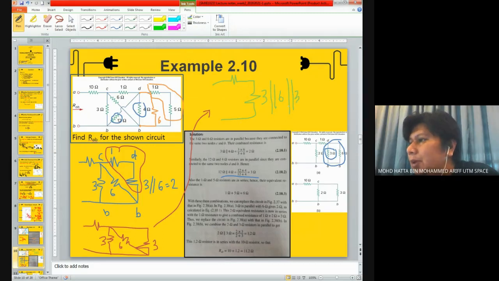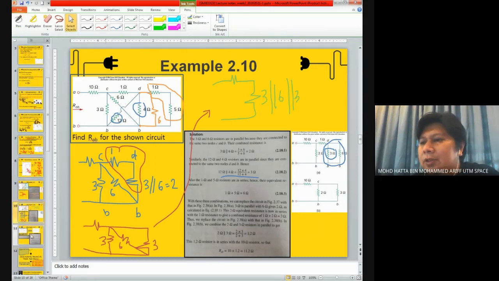Again, if you have 3 resistors in parallel, you need to use 1 over R total, or you can solve it one by one. You can combine two first and then later solve the other two. The easiest way is 1 over R total. Then this is my strategy. But if you try to follow another strategy, that also works. Maybe you can use your creativity to simplify series-parallel circuits. But my advice is to carefully look at the connections and work out the farthest elements first, so that we can bring our circuit into the front or into our main objective.